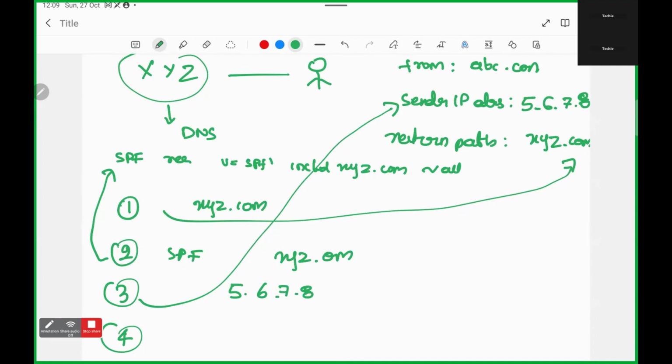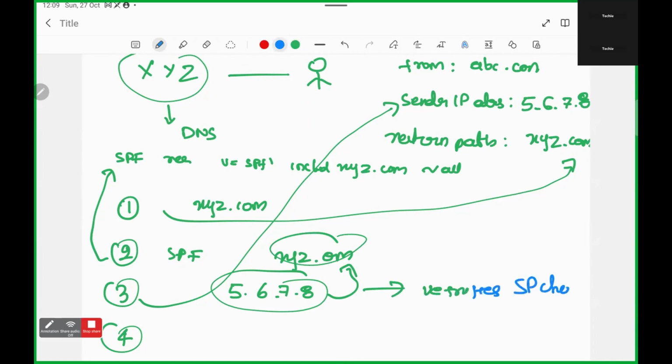Now it verifies this IP address is in the SPF record of the return path. It verifies again. SPF check is done.